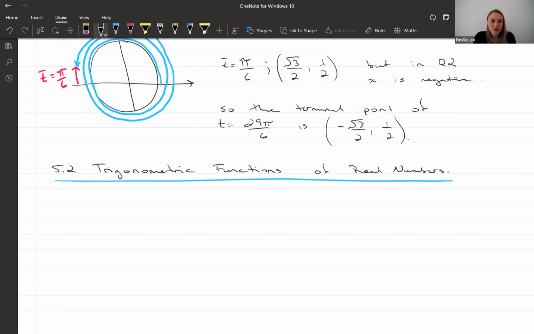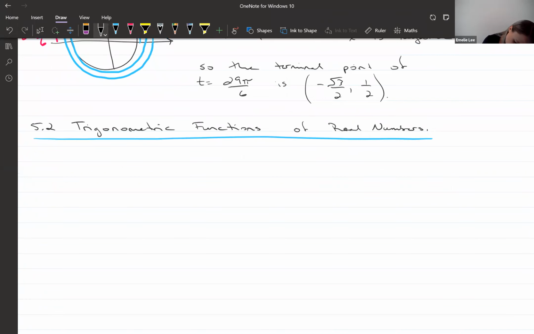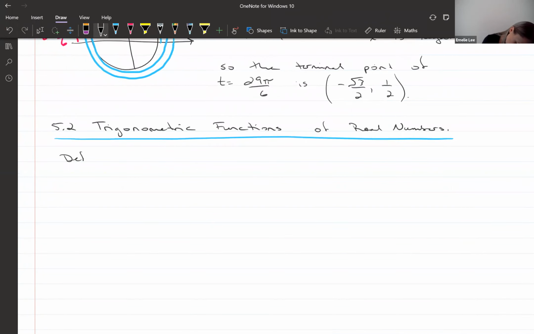So we're just going to start right off the bat and we're going to define some of these trig functions. And so what we need to do, definition of trig functions. First, we have to establish, so t is going to be any real number, and t is the same that we've been talking about. It's the same t that we've already been talking about, right? It puts us on somewhere on the unit circle.